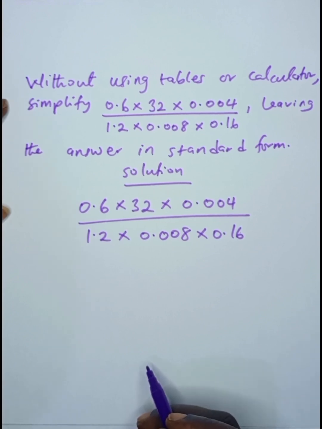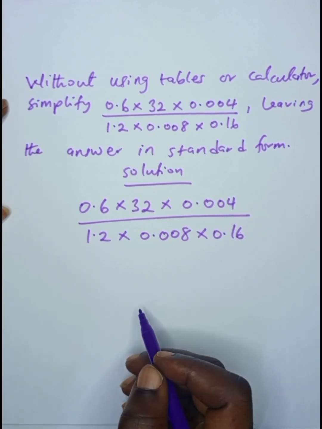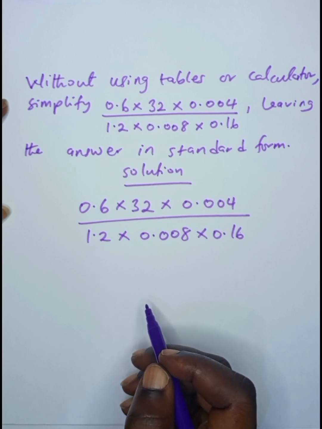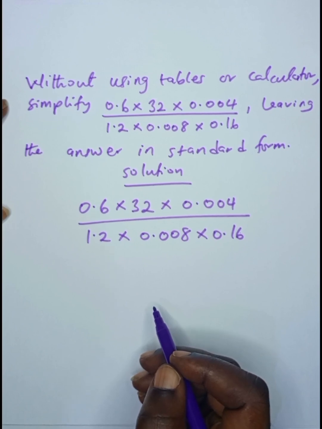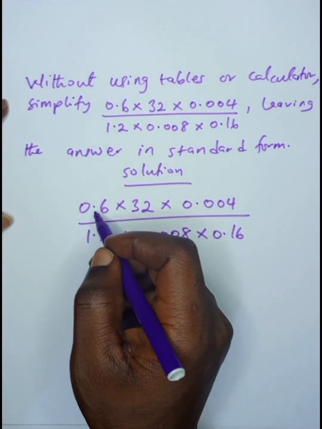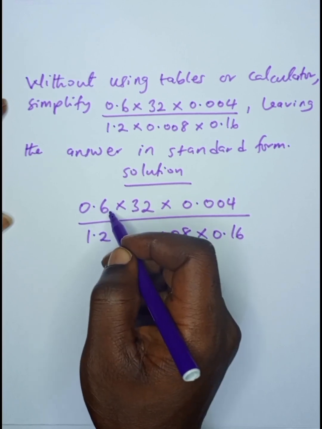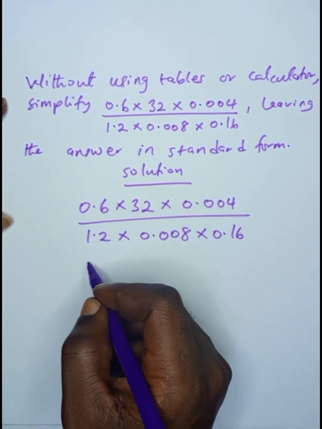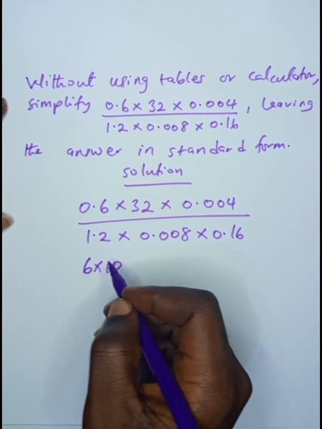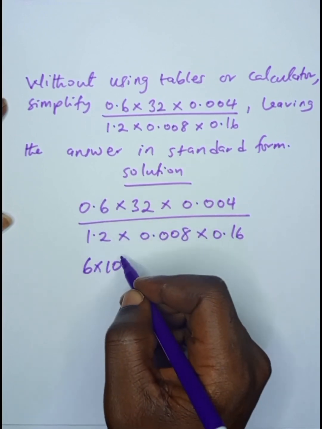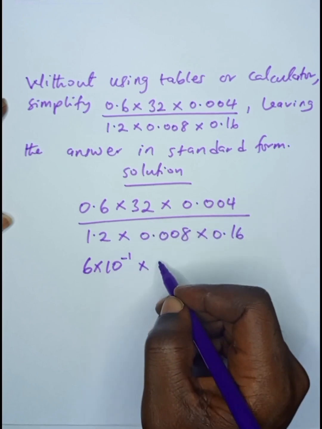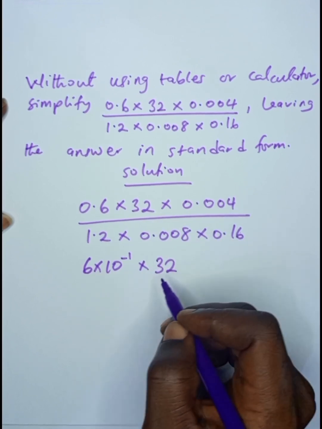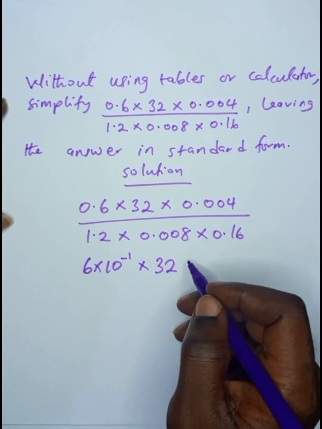Before we solve this question, I want you to note that whenever we move from left to right, it is times 10 raised to the power of a negative number. So when we take the 6, the point is supposed to be after the 6. So it's going to be 6 times 10, now we are moving one step, so it's raised to the power minus 1, times the 32, which is okay. So we write 32. It's not a decimal number, so we leave it like this.